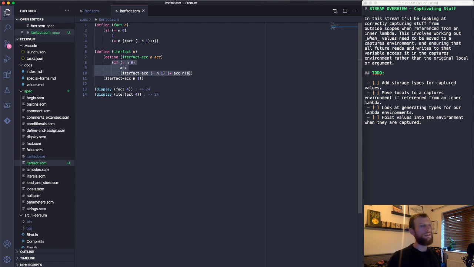And even if there was a first local, it would be telling it to load the wrong thing. So that's why we're getting the argument out of range exception.